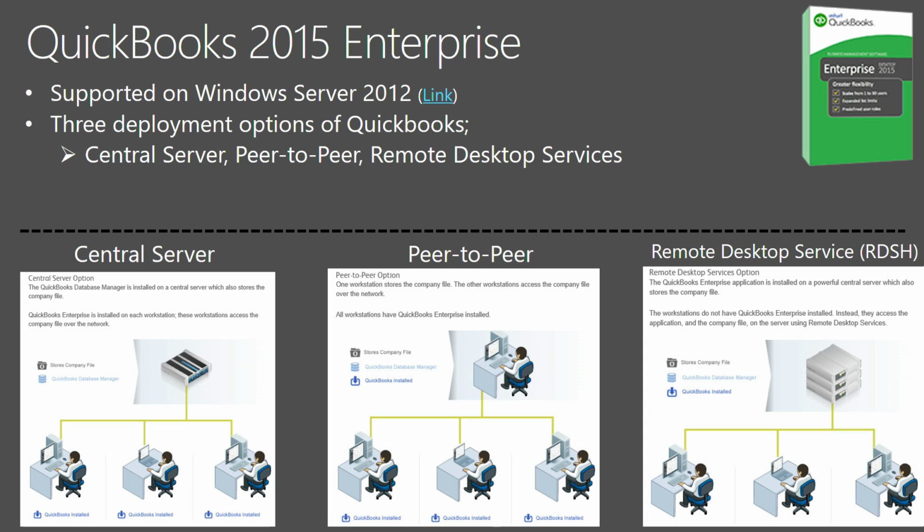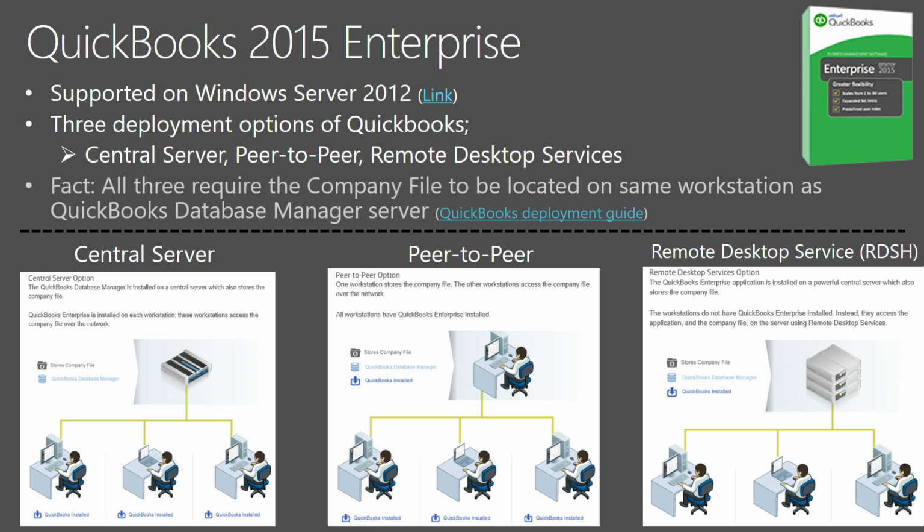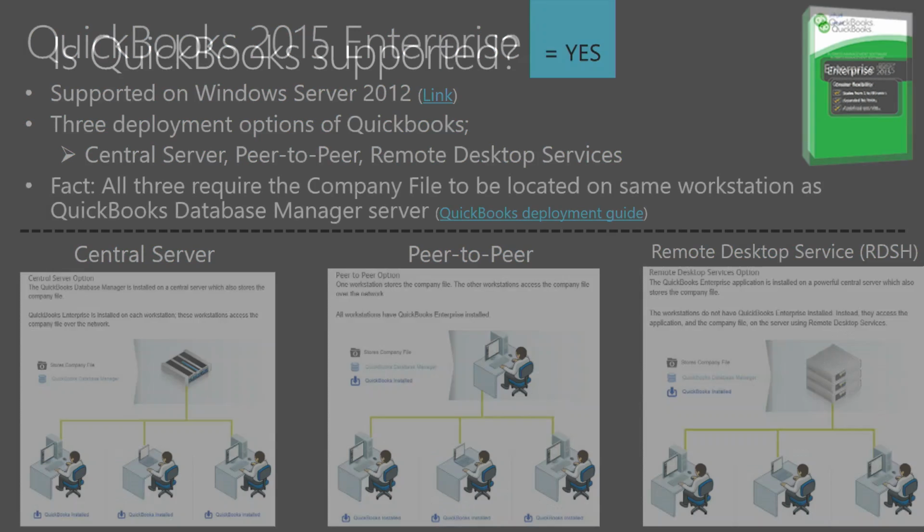So for QuickBooks, example 1 is a central server, where, let's say in a corporate office or a small office, I have a VM or a server running over in the corner. Each of the users have QuickBooks installed on the local PC, and they just use standard Windows networking to get to it. Peer-to-peer is kind of the same thing, but a user's on there, or a classic remote desktop session host. All 3 require the company file and database server to be on a dedicated server. You can't just host it on a file server.